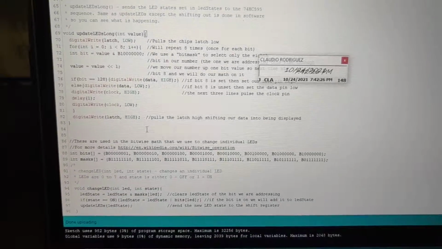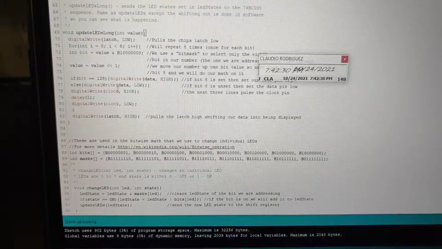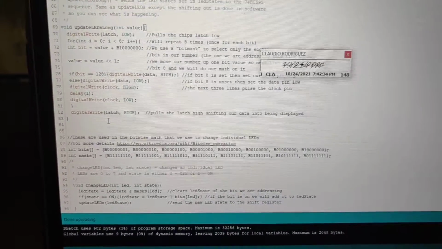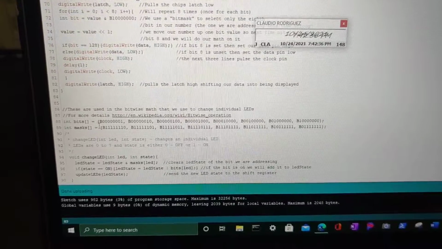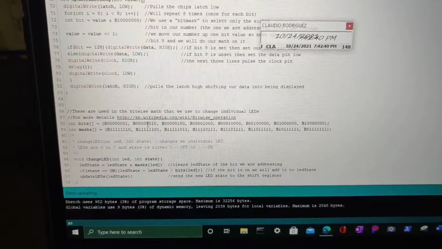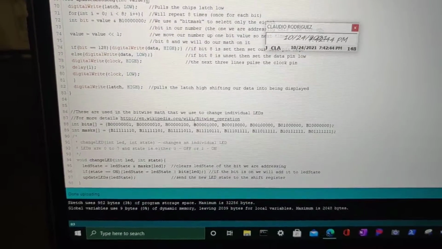Okay, so like I said, complicated. And we have an if statement, an if-else statement here. We haven't covered that, but we're going to be doing that pretty soon. And then down here, more of these bit masks, these B001s, and 1, 2, 3, 4, 5, 6, 7, 8. So it's 8, representing the 8 LEDs.